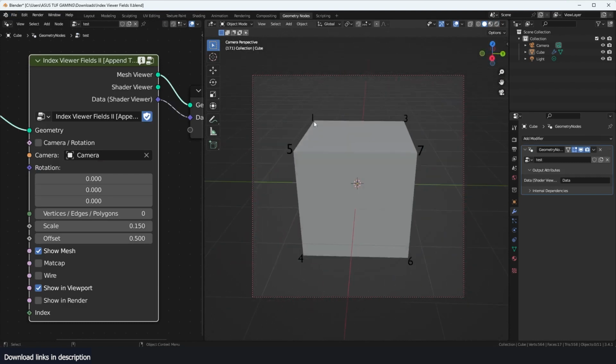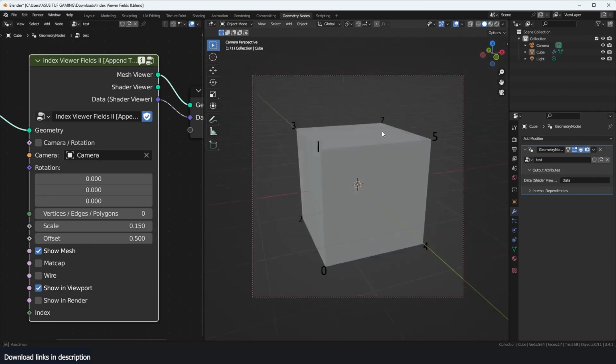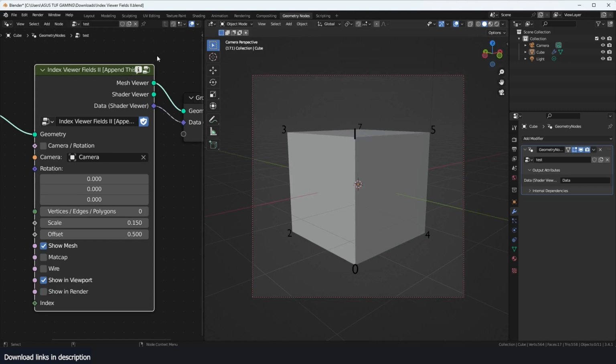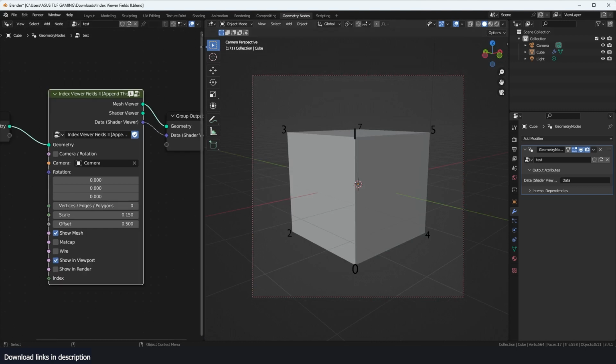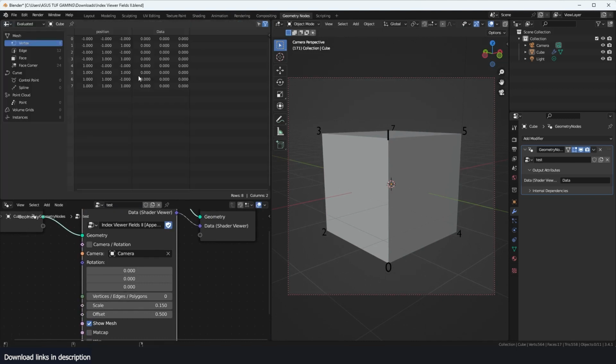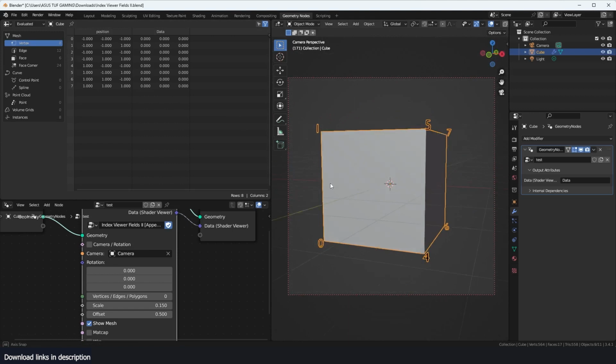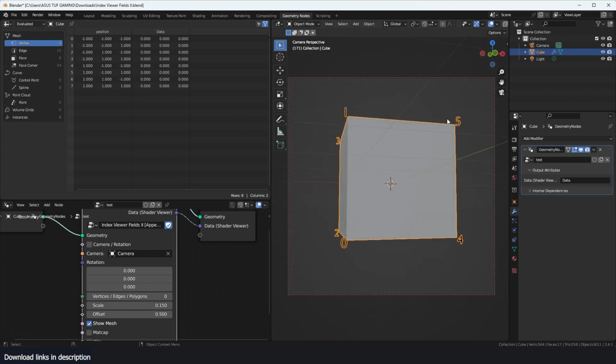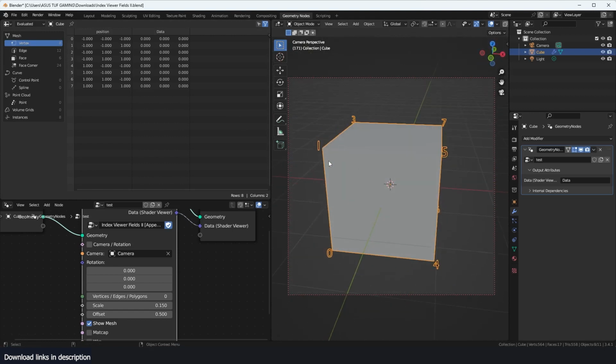You can see you have a cube and you have numbers that show the different indices. So in geometry nodes, each vertex or each point can be represented as an index. If I go to my spreadsheet here, you can see that it's basically showing the number you're seeing here. This index of your geometry nodes attribute is, I think, the most important value to know about for your asset. So for example, we have different vertices here, and we are getting a number representing the index of that point on the mesh, and it's basically showing you this value.